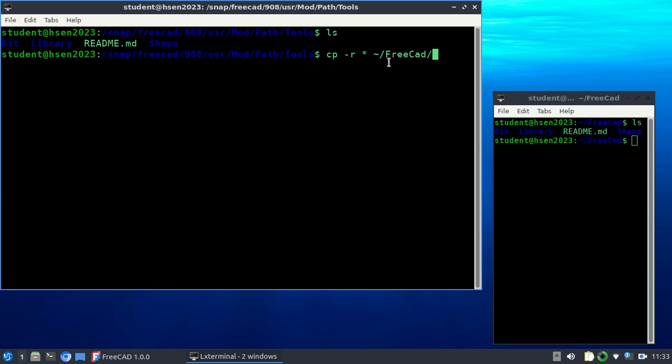So what is this gonna do? Is it gonna copy everything that's in here and inside of the folders? That's why I have the recursive there. So it's gonna copy the folders and what's inside of the folders to that location. And what do I have in that location? I have my bit, shape, tools. Good? So now if you go into your shape folder that you had before, there should be stuff in there. Got it, right? Yeah. Cliff?